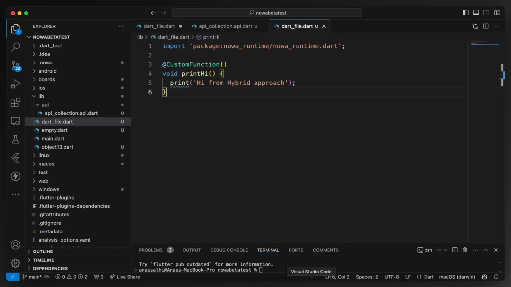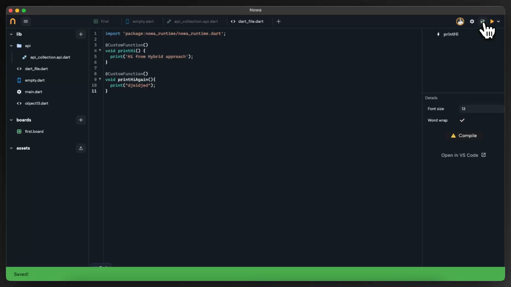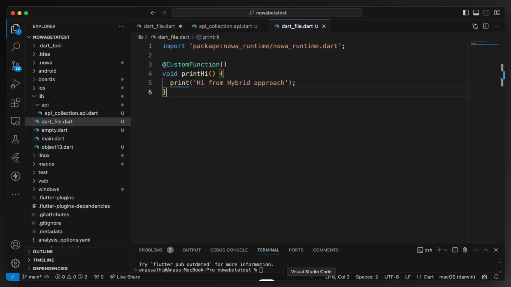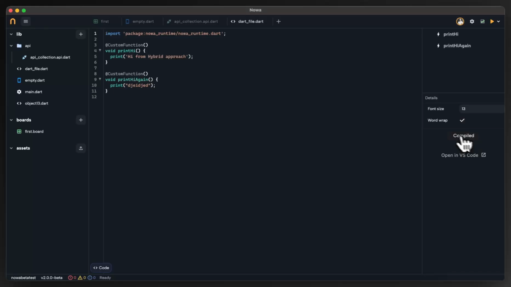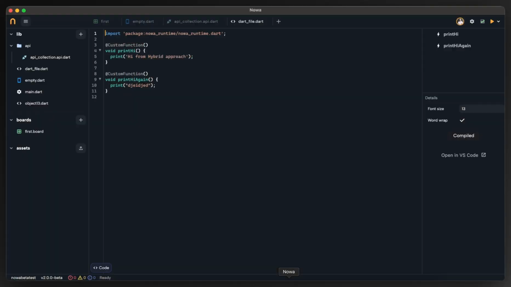So now if you go back to VS Code, okay, I need to save. If you don't see it, you need to click on save here, and then you might need to click on compile, I think. Yes, and when you go back to VS Code, you'll find the new function is here. Save will only save the visual things. If you modify anything with code, you have to compile it first. Okay, so now I created, let's say, two custom functions.